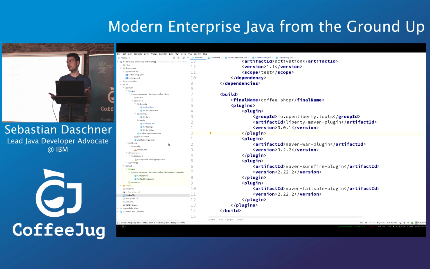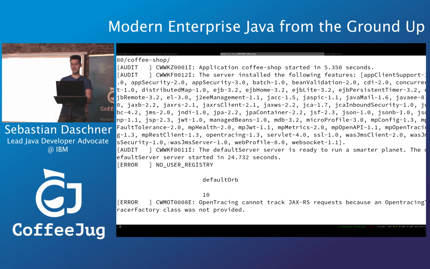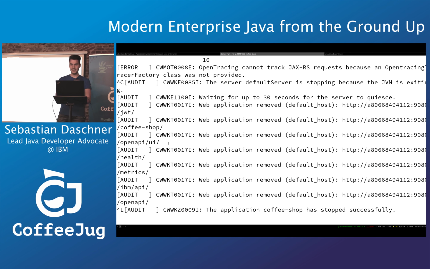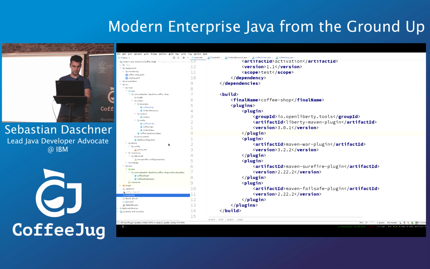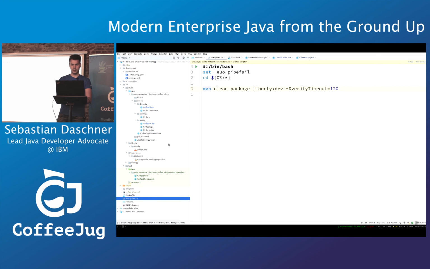Or start a new container, which is quite fast. You saw the Maven build like 2 seconds, Docker build half a second, plus start, it's like, I don't know, 20 seconds. But this turnaround is too slow. Especially as we will see in the second session, you should care about automation and moving faster. So 20 seconds, way too slow. What I will do instead, I will run mvn liberty:dev, like this.